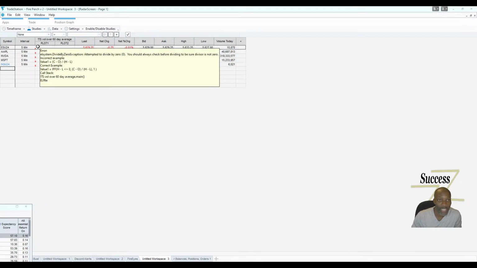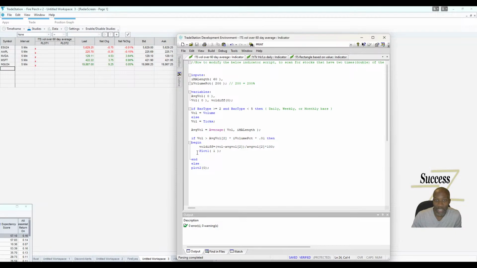It says attempted divided by 0, and I know exactly what that is, because there were a couple times here where I divided by a value and I didn't first check and make sure that this value was never 0, because if this value is ever 0, then it'll give that error.